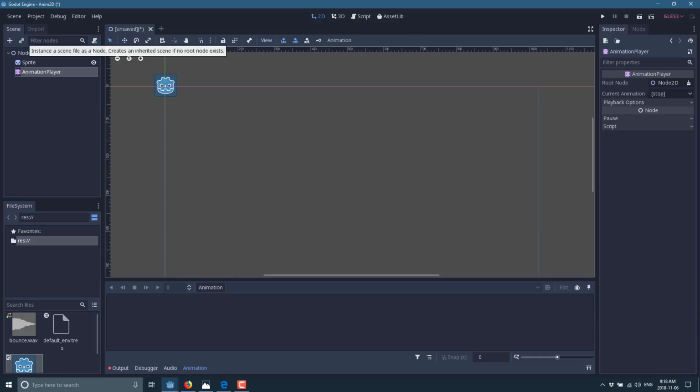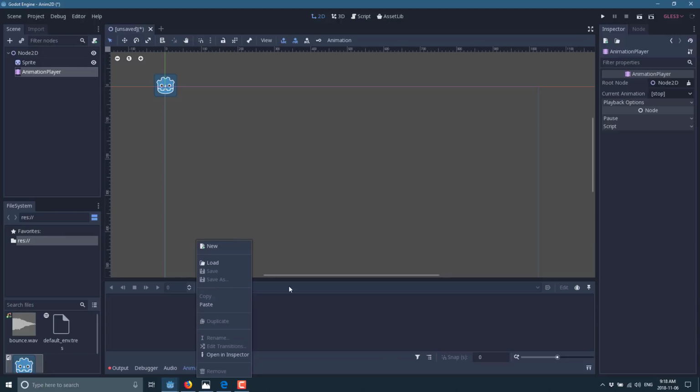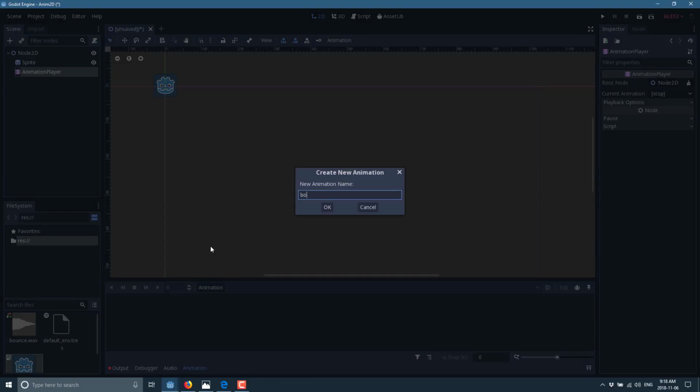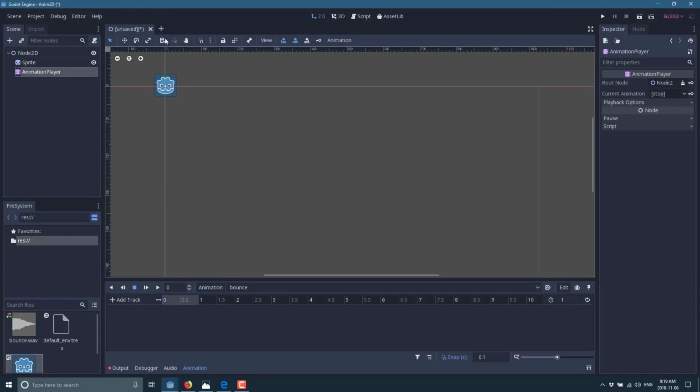So let's look at configuring it. The first thing we need to do is create an animation. So come down here and click the animation button right here. That opens up a menu, and then we'll create a new animation. We're just going to cause a bounce. We're going to cause this guy to fall to the bottom of the screen, shrink down, and then bounce back up. So let's zoom this guy out a little bit. We're going to go boing, boing, boing over time.